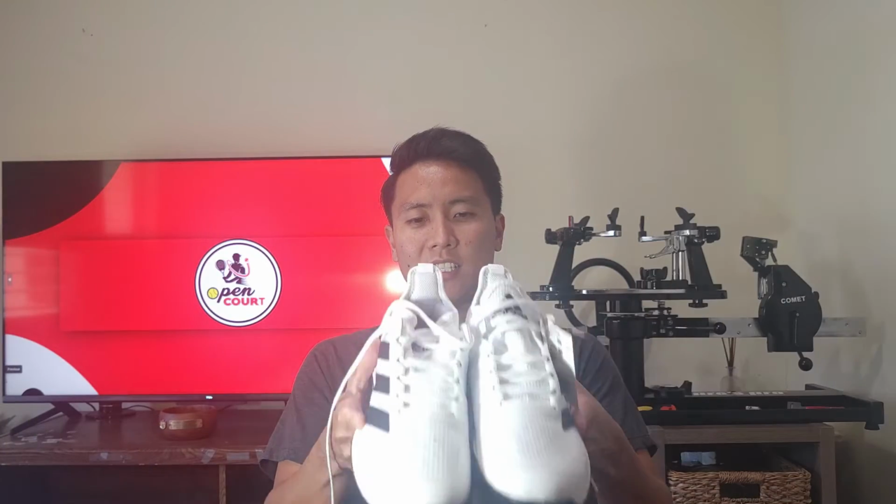So these are the Adidas Adizero Ubersonic 4s. And this shoe is pretty popular. When it comes to Adidas shoes, I'm sure everybody is familiar with the Barricades. Those are much more on the heavier side, a la Asics Gel Resolution series. The Ubersonic series is more on the lightweight, fast-moving type of shoe, so kind of like the Solution Swift series or the Speed FF series from Asics.